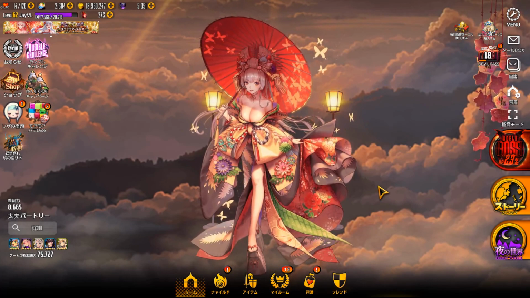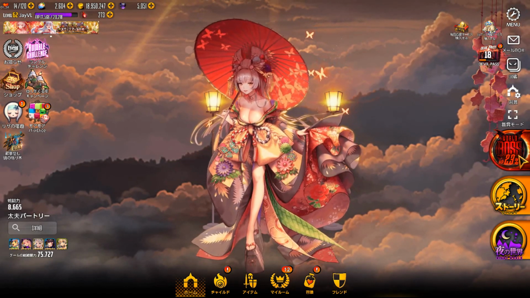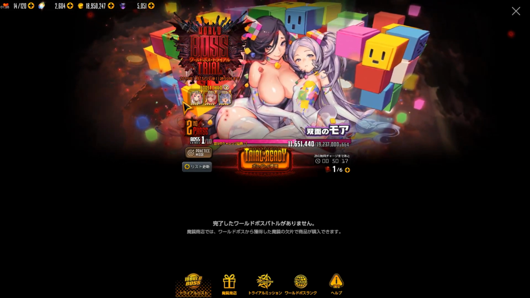As you guys can see, I've maxed the Bond form of Bartori, and this is her alternate costume. Pretty nice. And on top of that, the current world boss trial is live right now, running all the way to the 15th of January.